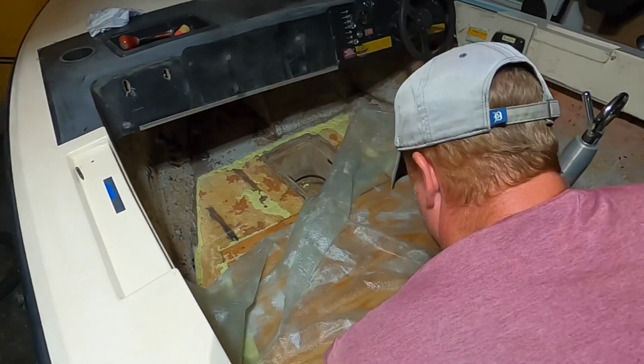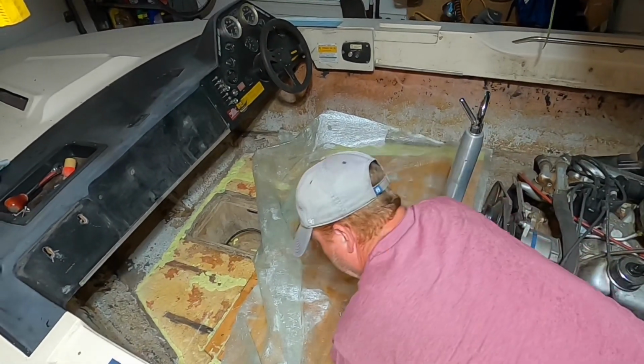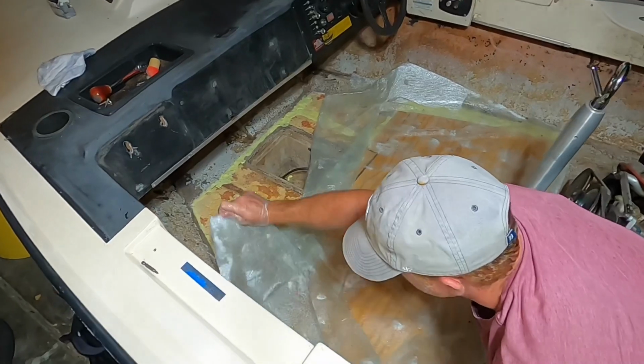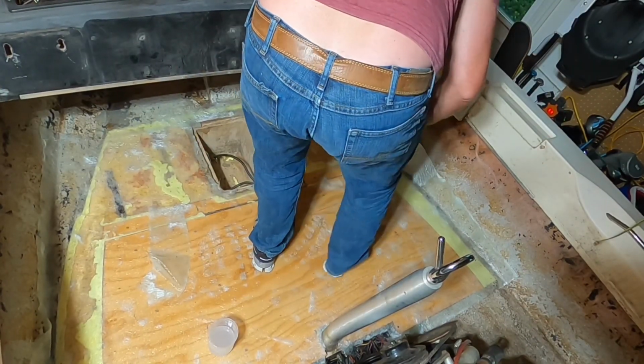If you're doing fiberglass work that people are going to be seeing, or anything with gel coat, of course, you're going to have to make sure it's perfectly smooth and perfectly cut. But in this case here, errors are not really going to show through. We just want to make sure that this is nice and strong and waterproof.